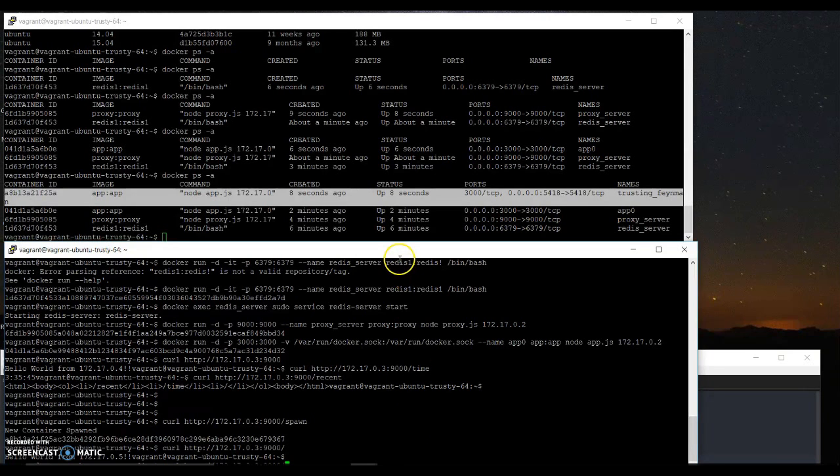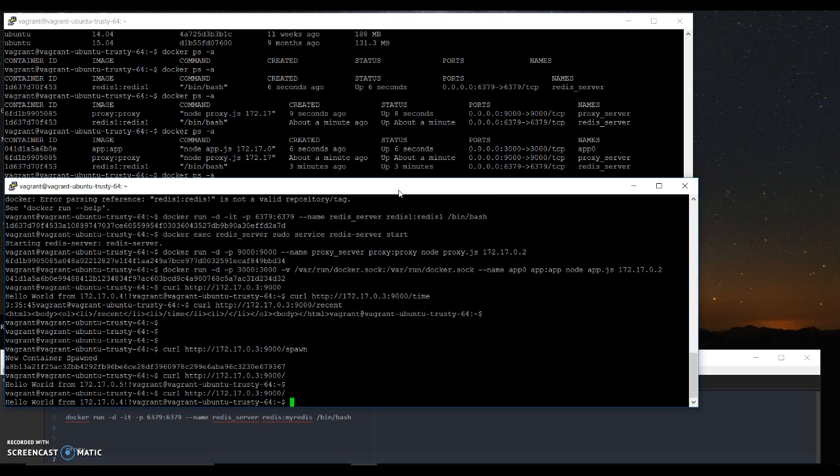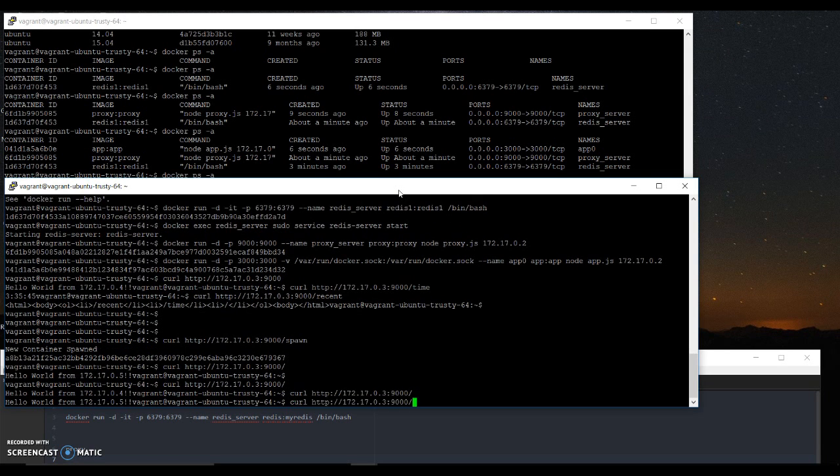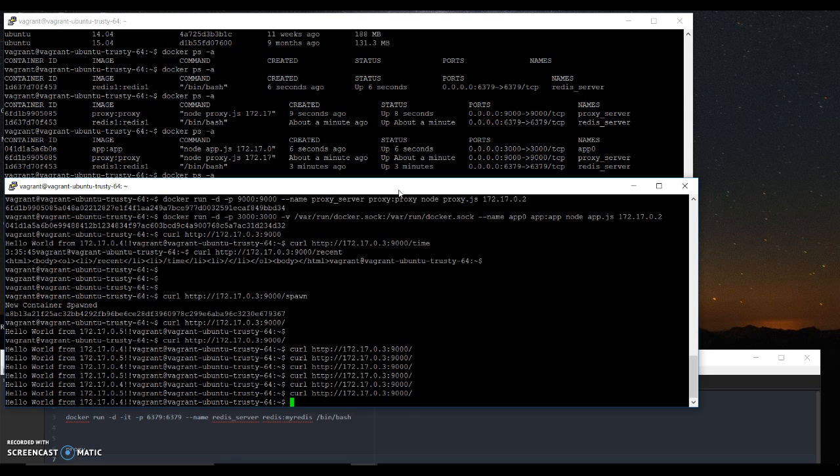Next, if again I make a request, I'll get it from 4, 5, 4, 5, 4. So in this way, our proxy server is toggling between the two servers, that is, with the IP address ending with 4 and 5. So in this way, we were able to spawn a new server from within a container, and at the same time, the other server was able to get registered to the Redis, and the proxy was able to serve it.